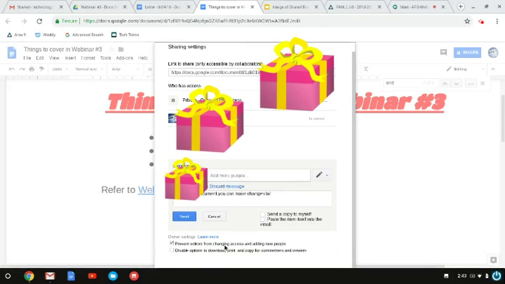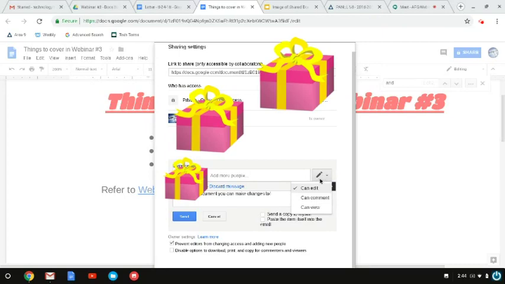All right, and it's just a little more privacy there, that the document's only between myself and the other people that I invite. And the other thing is I can choose for the people that I'm inviting what type of permission they have by clicking this little pen or pencil looking thing.